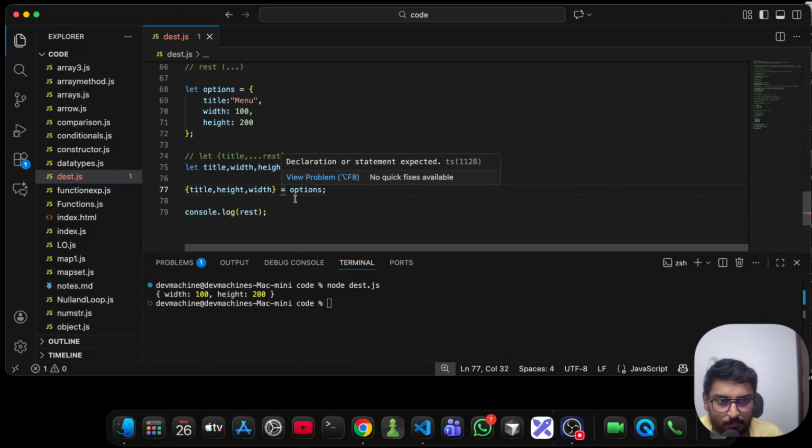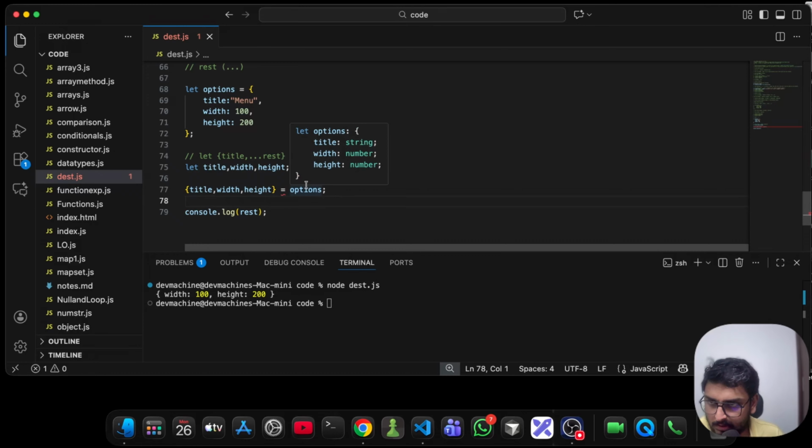But there is one very important thing that we need to understand here. Let me cut this thing. If you observe, trying to do this kind of thing gives an error line. Why? Because JavaScript treats these curly brackets on the left-hand side in the main code flow not as an expression but as a main code block that should be executed.